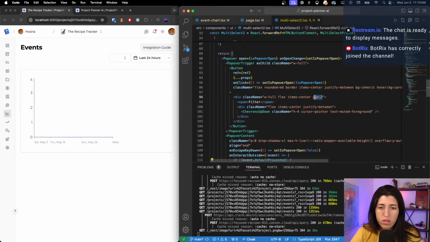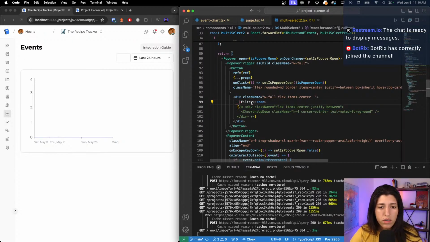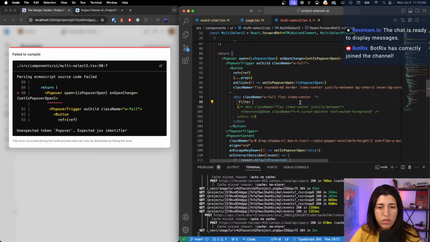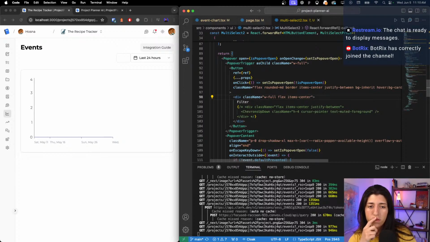Why isn't this working? I think it's because of this. No. What if I get rid of this? Okay. Why is this not showing up? Interesting. I have this button that opens up a popover.